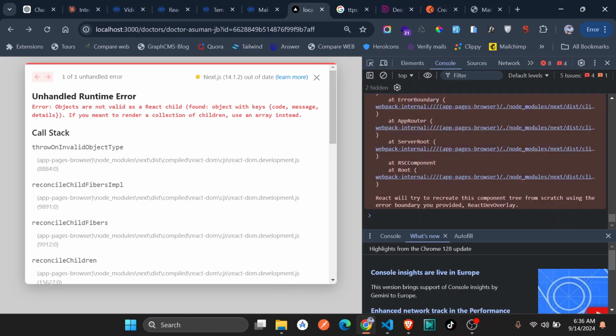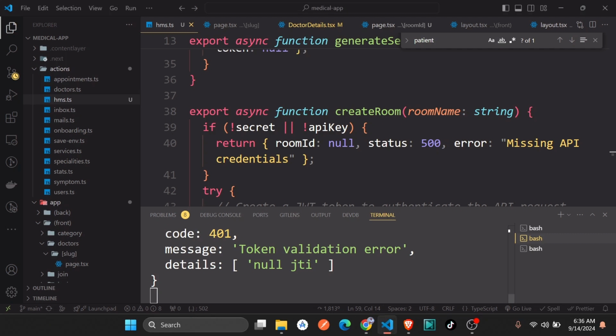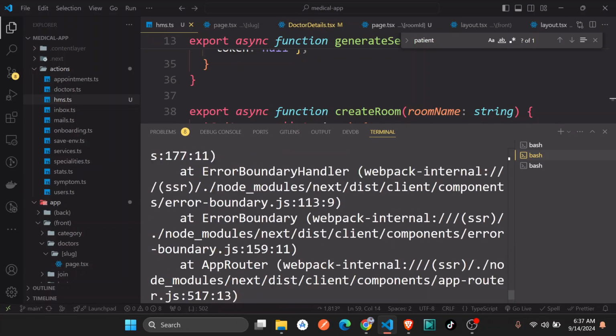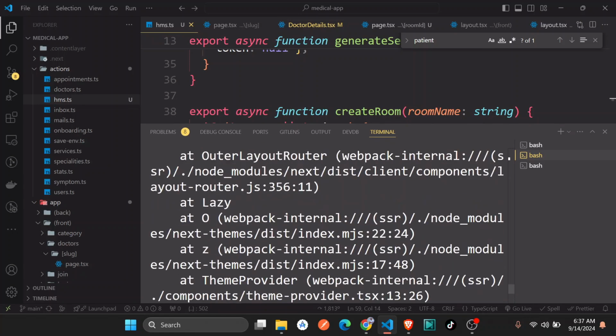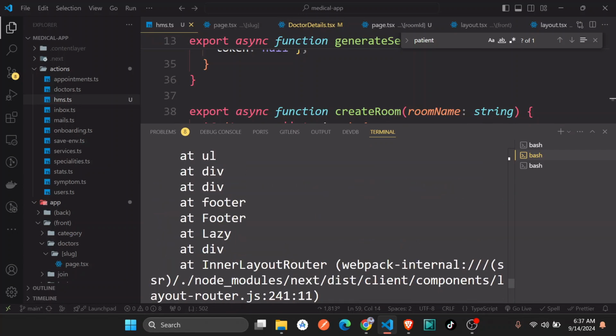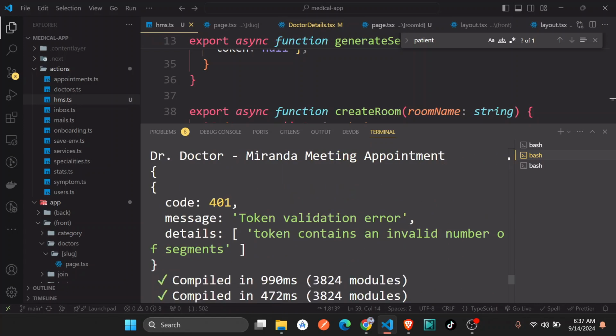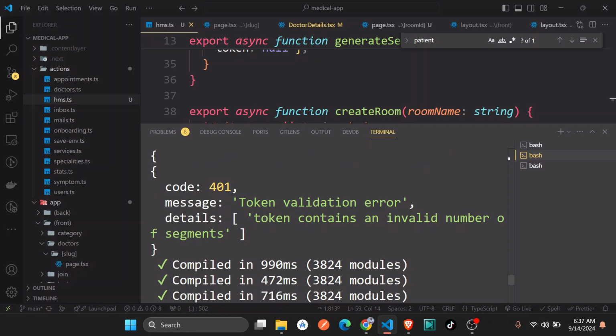Okay, we still have the same problem. If we check, okay, that means the error has changed. Let's first see the previous error. The previous error is saying that the token validation error: token contains invalid segments.